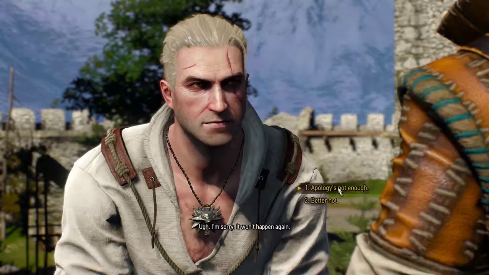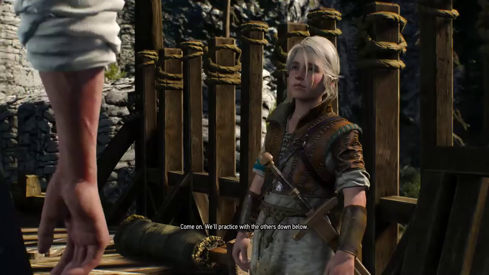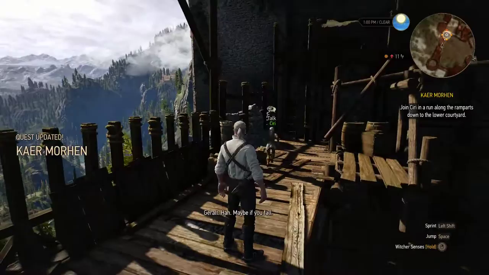Better not. Vesemir said if it does, he'll make you eat a bowl of slugs covered in salt. You! Exactly. So you'd best behave. Come on, we'll practice with the others down below. Shall we run the walls? Sure. Of course. Is this a Witcher school or an elven bathhouse? To the turns here in a run along the ramparts down the lower court. Sure.